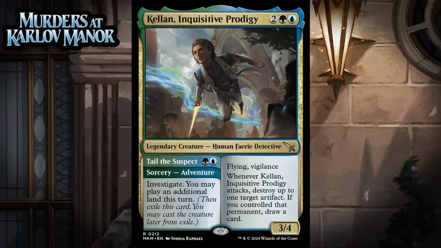This one is Tail the Suspect for a green and a blue. It's a sorcery, and you investigate, and you can play an additional land this turn. When you cast a card with an adventure, it gets exiled, and then you can cast it as a creature later. So, even without the adventure side, this is a really good card. The format has plenty of artifacts for him to destroy, and they'll be on both sides of the table, so you will often get something with the trigger, in addition to having a nicely statted flyer.